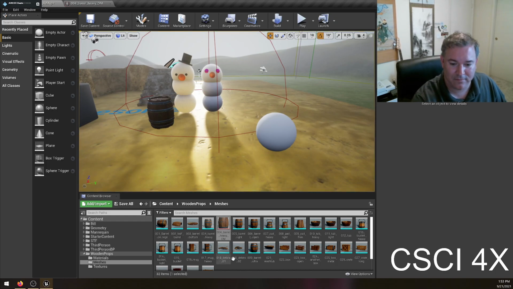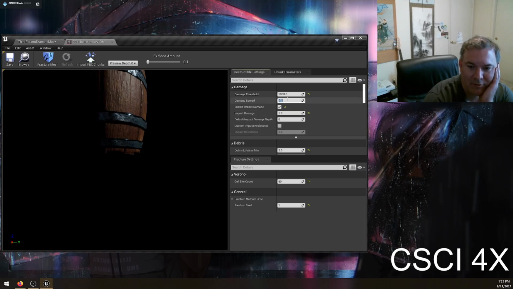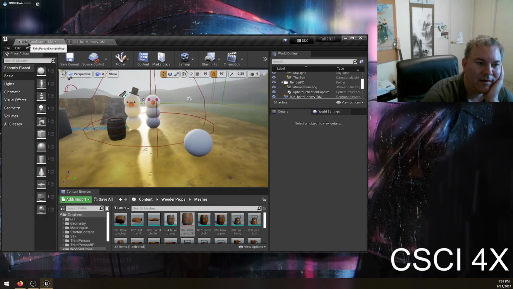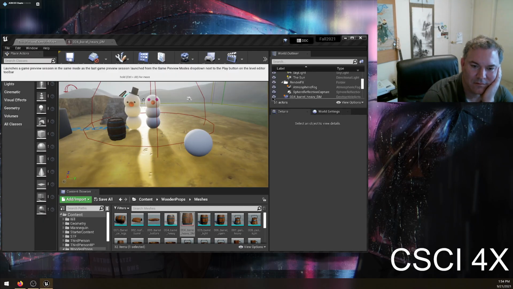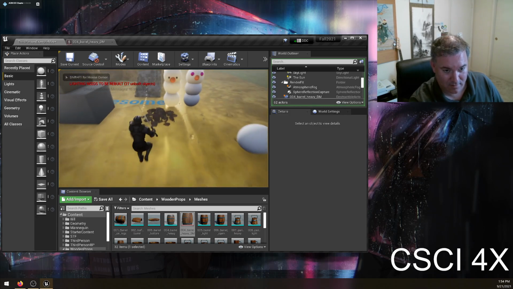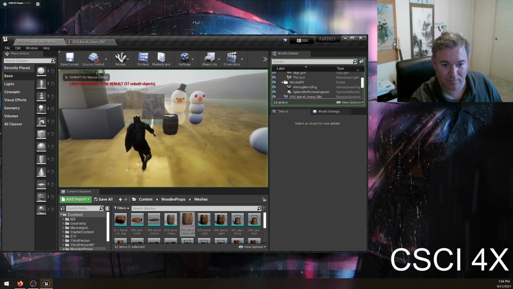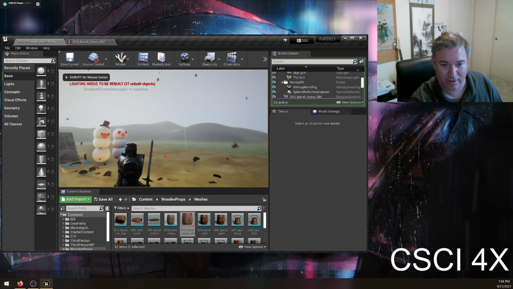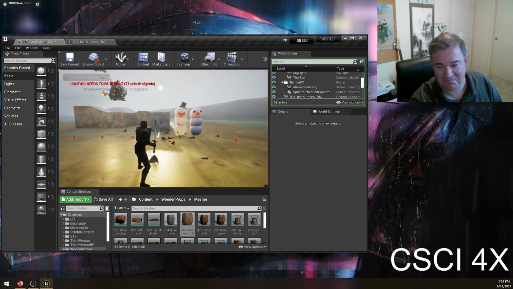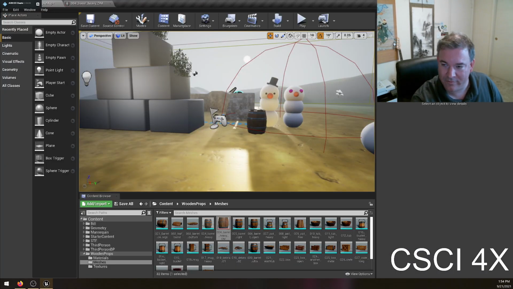Alright, so let's see if there's anything else we want to do with that. Damage spread, let's try setting that to 1 and see how that affects things. So it shatters a little more violently. Again, that has to do with whether it's treated like glass or like wood, you know.